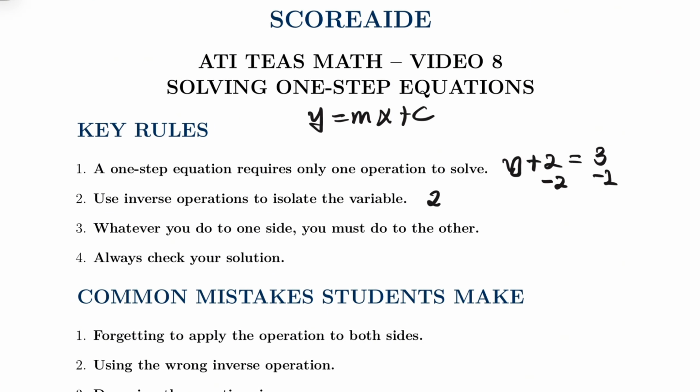If you have something like 2x is equal to 4, if you want to isolate x, which is the variable here, what is stopping us from isolating x is the 2 that is multiplied to x. So the inverse of multiplication is division. We have to divide both sides of the equation by 2. And always make sure that whatever is happening on one side, you are also performing the same operation on the other side, because it needs to be a balance, right? It needs to be a balance.